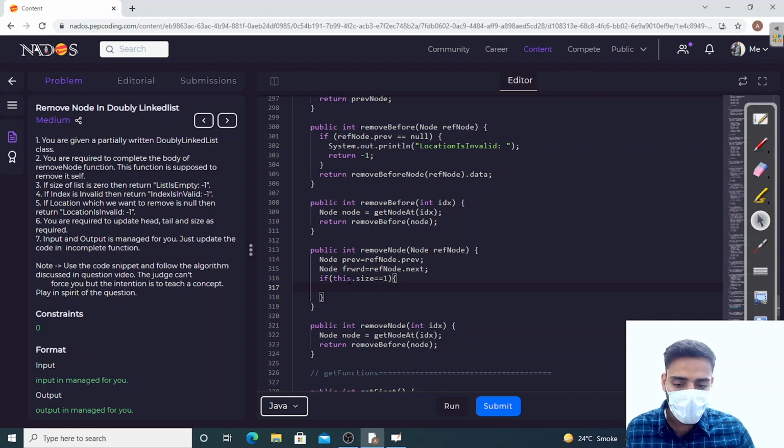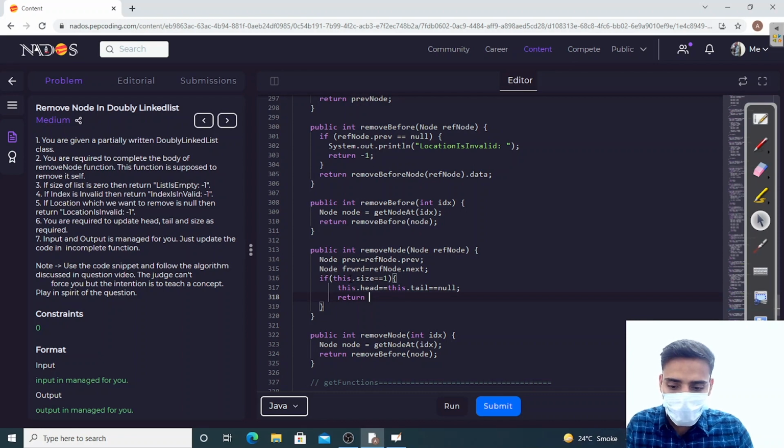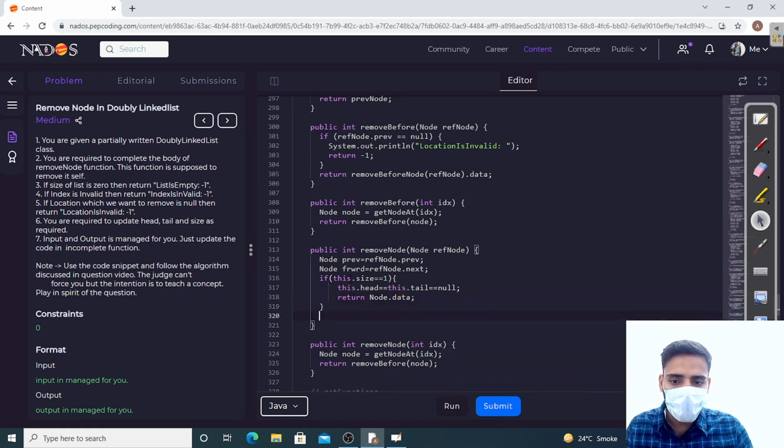In this scenario, this dot head will be equal to this dot tail equal to null. This is what we have to do if the given node is the only node present in the linked list. After that, we have to return reference node dot data. Okay, this was the first case that we have handled.